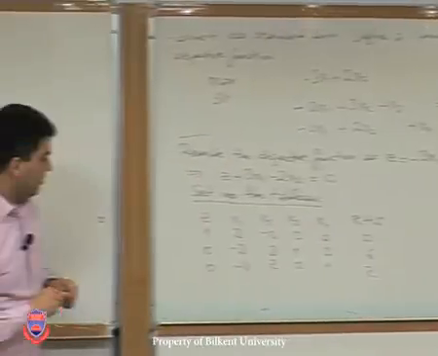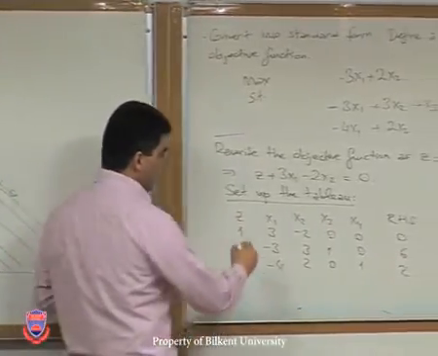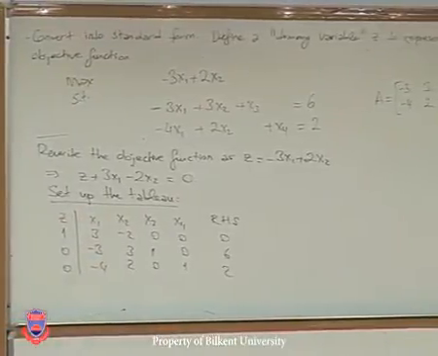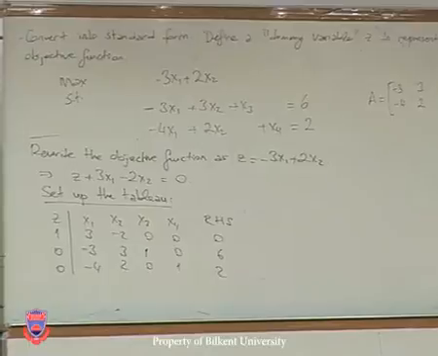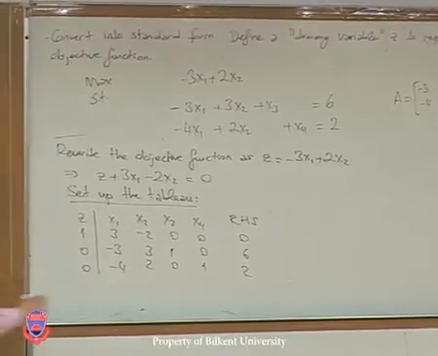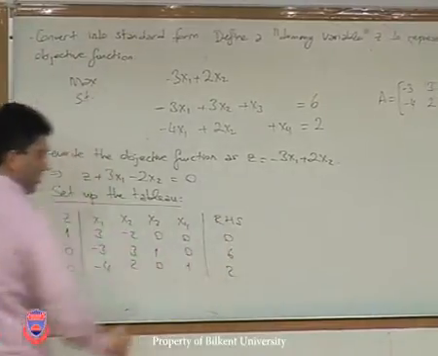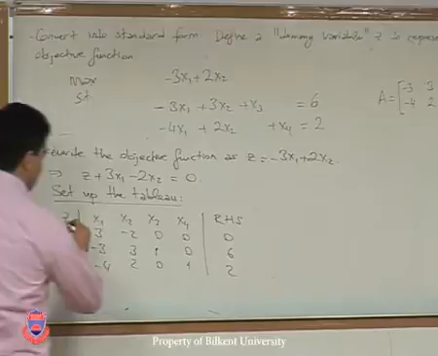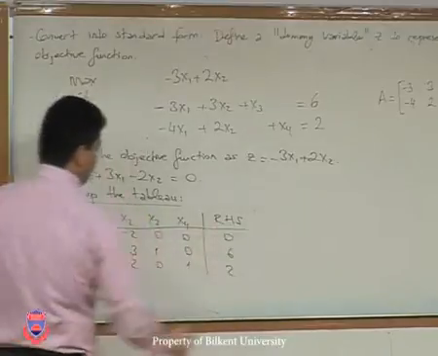So what I'm going to do is the following. Since z is a special variable, I'm going to draw a line here. I'm going to separate it from the rest. The right-hand side is also special, right? I cannot control that. I'm going to put a line over that as well. Then just to separate the variables from the rest, I'm going to put a line over here.